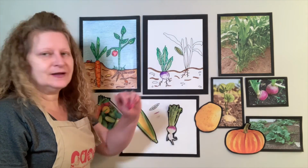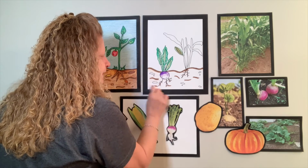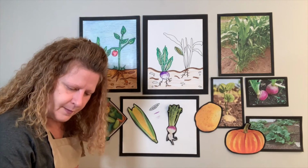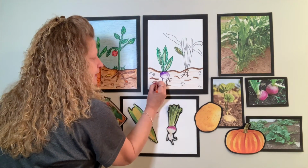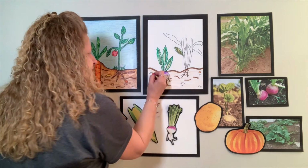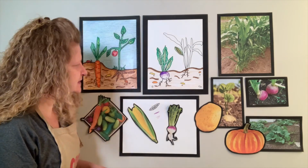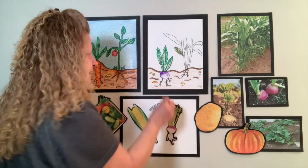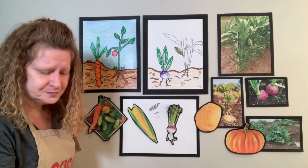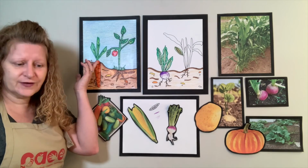Now, I'm going to finish coloring my corn plant later because I also want to show you down here that when you color your ground, you can color maybe the light brown across your paper, but you want to go back and color in the food for your plants, maybe some orange, maybe some yellow, maybe some different color browns. And so there you go. And the cool thing is you can also add some yellow into the ground, maybe some dark brown. You could color your sky maybe blue. Maybe you could add different colors in your blue for the sky.